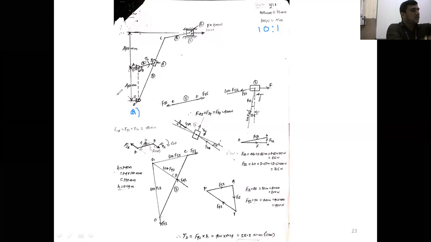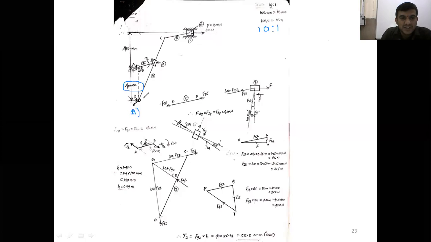Yes. Now AO is given in the drawing itself, right? How much is given? 400 mm. For 400 mm, at 10:1, sorry, 400 mm is equal to 40 mm, or nothing but 4 centimeter. Draw a vertical line. On the vertical line, mark point A. Then along the vertical line, measure 4 centimeter. Then mark a point, that is O. AO you will get. Then in a freehand sketch, you draw these bearings.